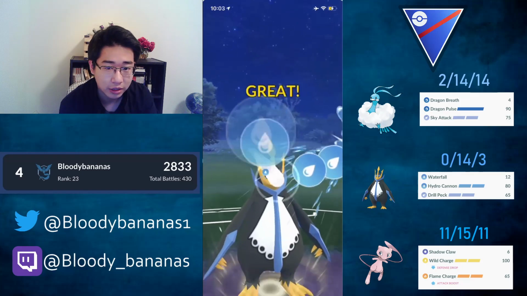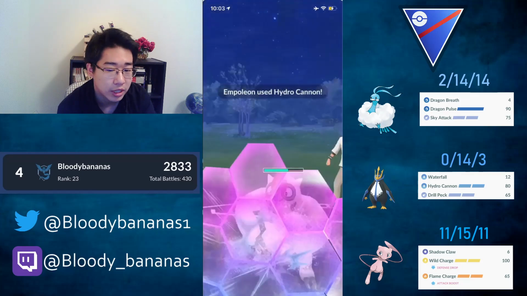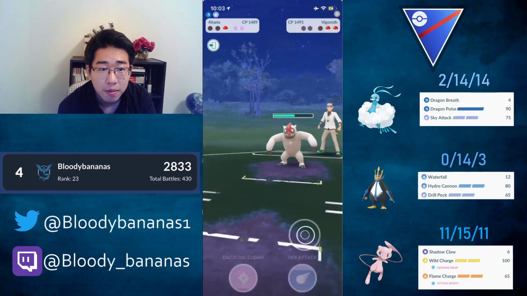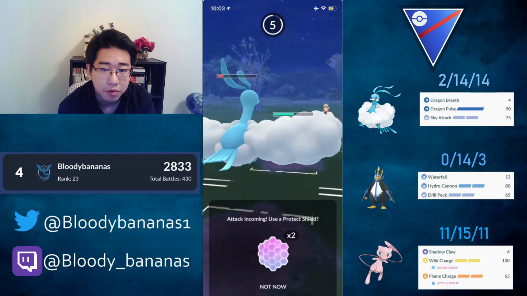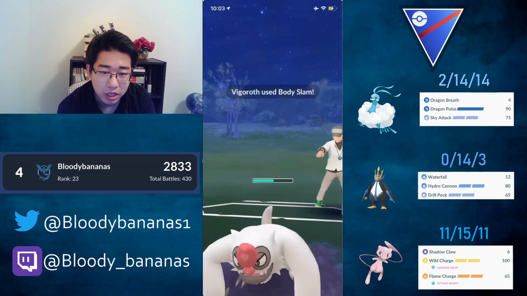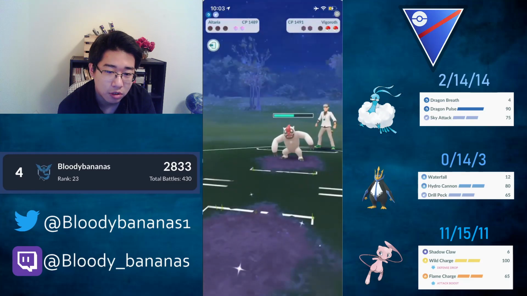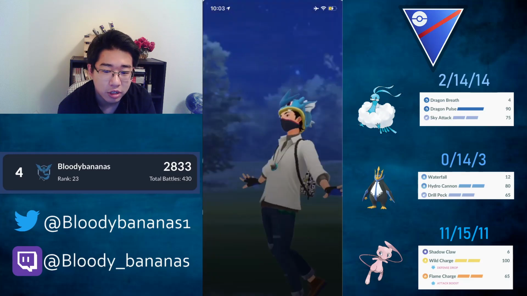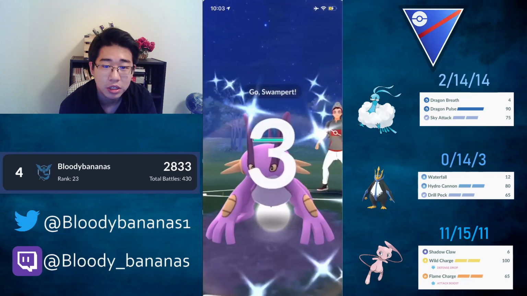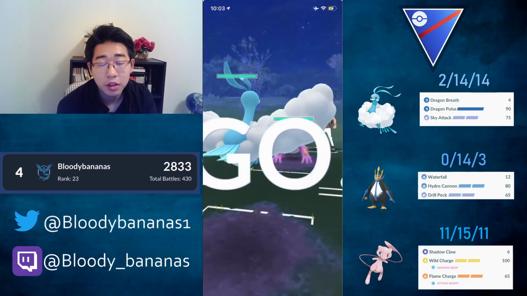Yeah, I don't think there was anything that we could do in this game, unfortunately, because pretty much we got hard countered all the way through, right? It's the same Swampert, Skarmory, Vigoroth line, but in reverse order. But generally they like to lead Swampert, and if they do lead Swampert, then it's pretty much an easy win for you. Okay, so here another Swampert lead.